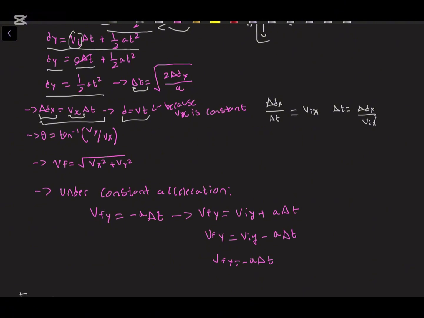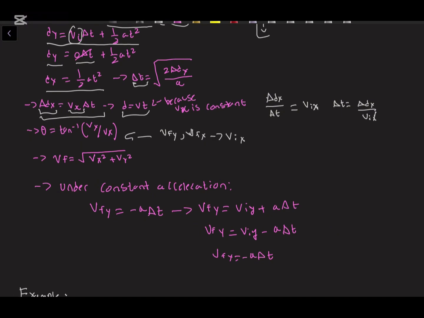The next general rule, or formula, you need to know here is your theta. This is important because when you calculate your final velocity, you're going to need to get the angle. So to get that angle, this formula right here is important, where vi is your vfy component, and your vx is your vfx component. And remember, your vfx is just equal to your vix, because they're constant along the entire path that is being traversed. And this was in the general rules from part 1.